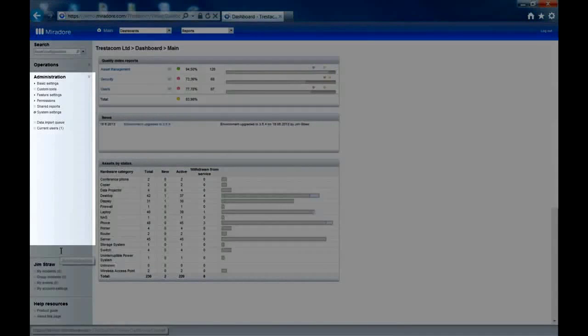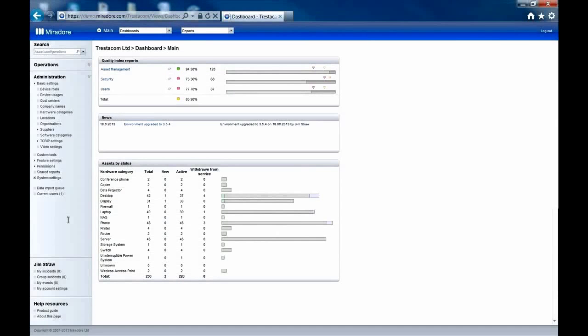The administration panel is visible for system administrators, and it contains views and settings needed to maintain and configure the system in the managed environment. Here it is possible to manage locations, hardware categories, and many other basic configurations which are needed as a foundation to perform IT management. Also, user roles and privileges can be managed from here.